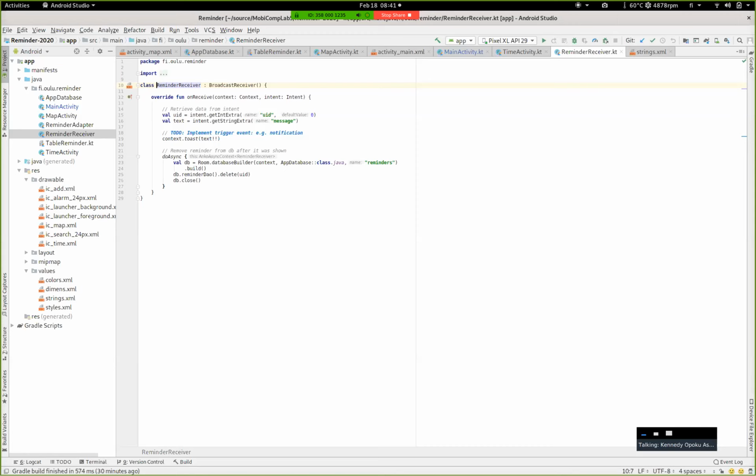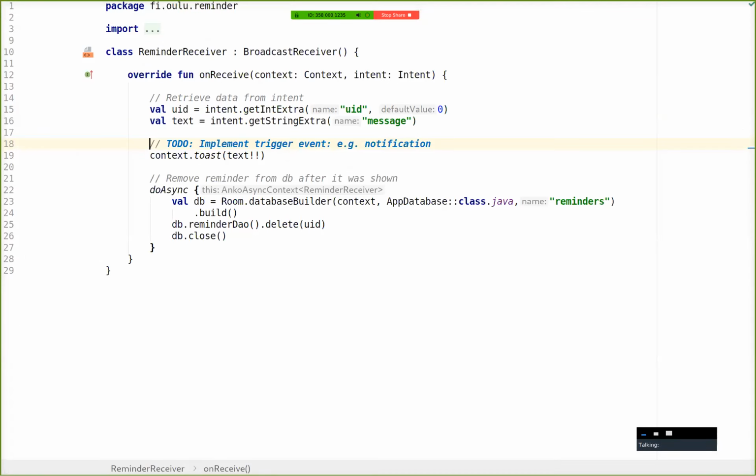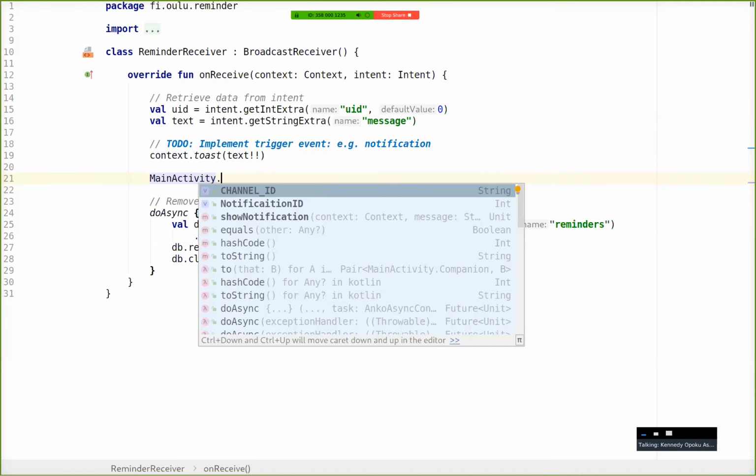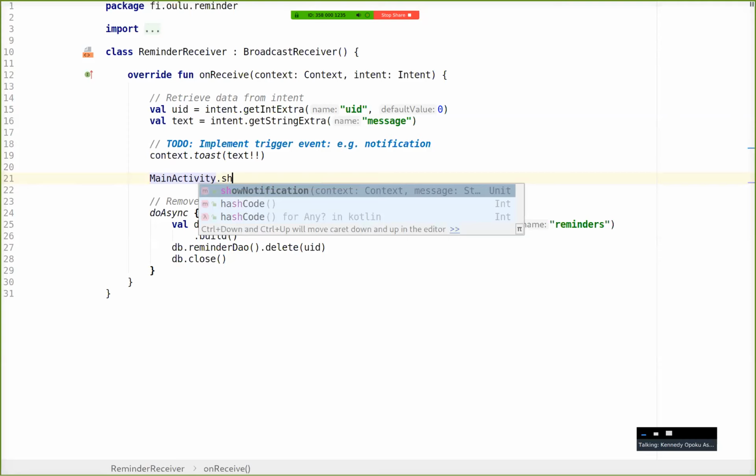Once the alarm goes off, you can see that at this point we were only showing a toast, right? At this point we want to show the notification itself, not the toast. So what we can do is MainActivity dot. At this point, our showNotification function is accessible as a static method without having to create an instance of the main activity.